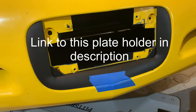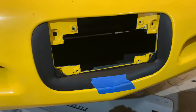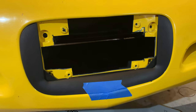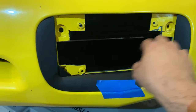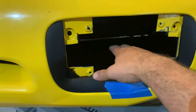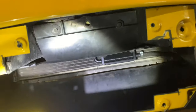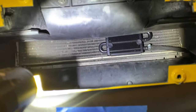I got a license plate filler. I cut this out to about the size it will be. I'm going to either keep it yellow or paint this area black and then get a screen to fit exactly around where the license plate is so the air can get right in there. I think that's going to look pretty good — now you're getting straight in there, directly on my radiator, condenser, and power steering cooler.